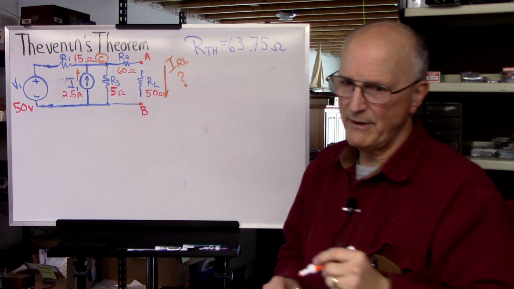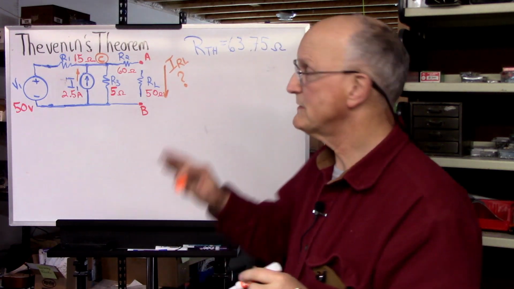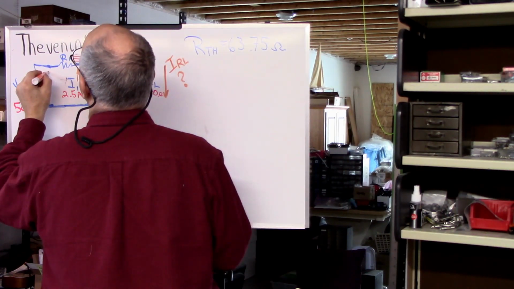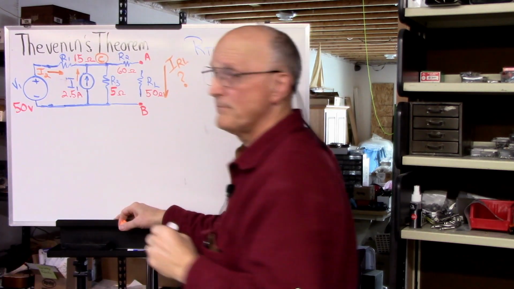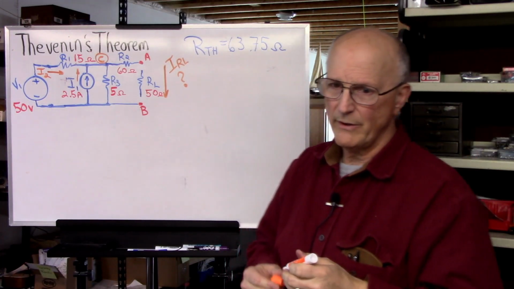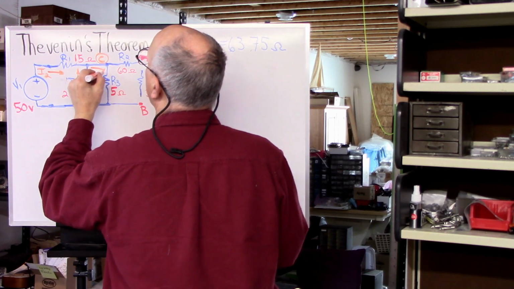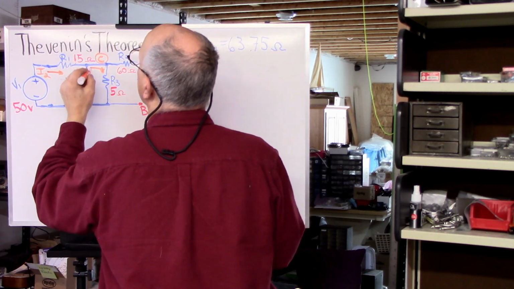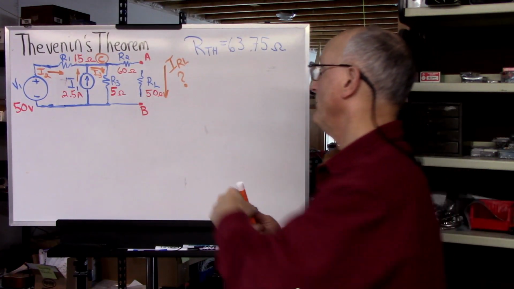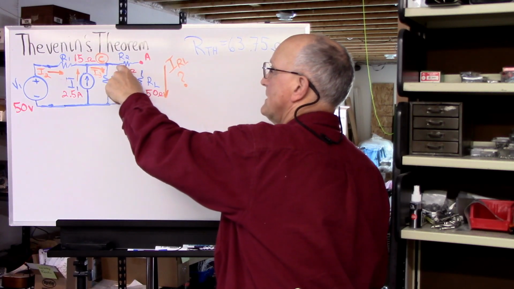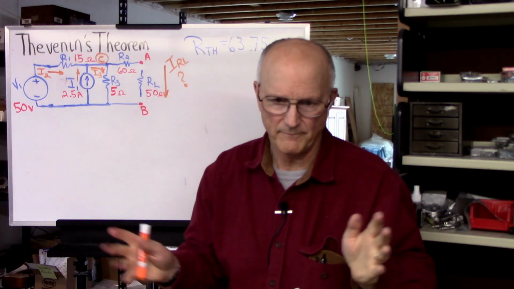The current coming from the voltage source through R1 to node C, we're going to call that I2. And the current going toward the junction of R3, we're going to call that I3. Now, because this is an open circuit, there isn't any current coming out this way, so we don't have to worry about that one.